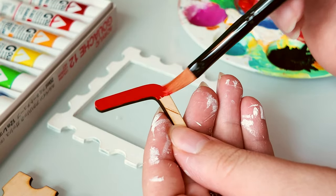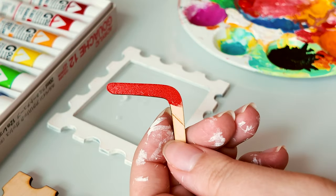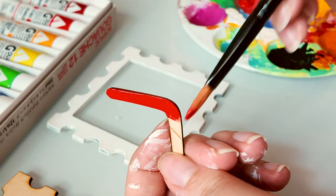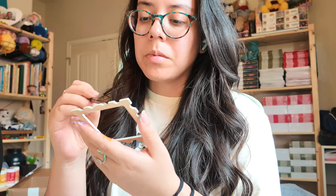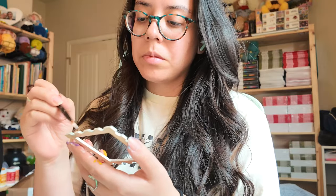To paint the wood pieces, I'm using this set of Holbein acrylic gouache that my boyfriend gifted me last year for my birthday. I was eyeing these for so long because it seems to be a quite popular medium amongst many artists I follow and look up to, and I just wanted to try them out for myself. I haven't painted very much since I was in high school, and at the time I only remember using acrylic paint. So while it's been several years since using any paint, I do feel that acrylic gouache is a medium I might enjoy using more going forward.